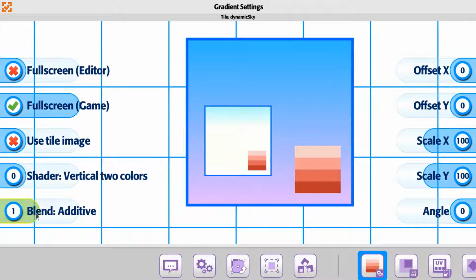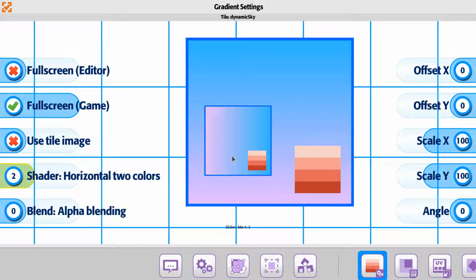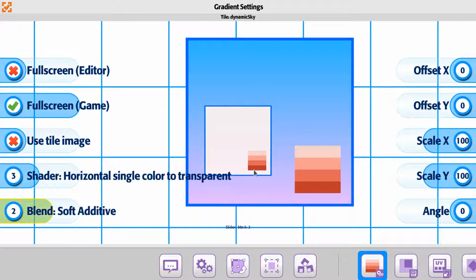If we did, instead of additive, soft additive, then multiplicative, which is going to just make it darker, and then a 2-time on that as well. So we can do those, and you can see the transition effects that can occur. But then also, say for instance we do a transparent, so it goes from 1 to nothing right there. Then you start to see the difference between them, how it's going to look.